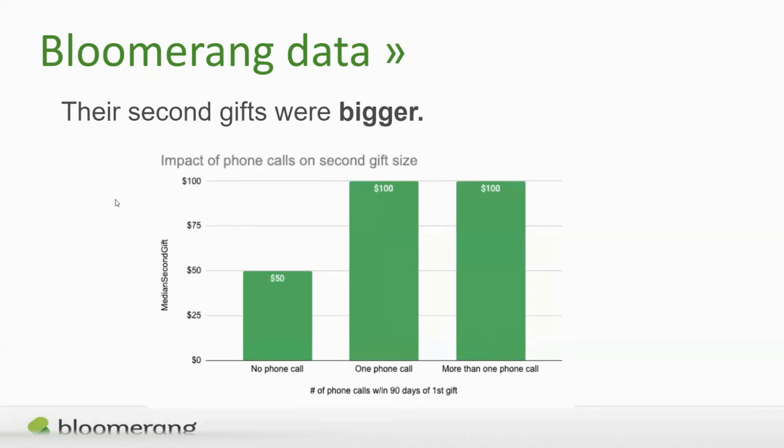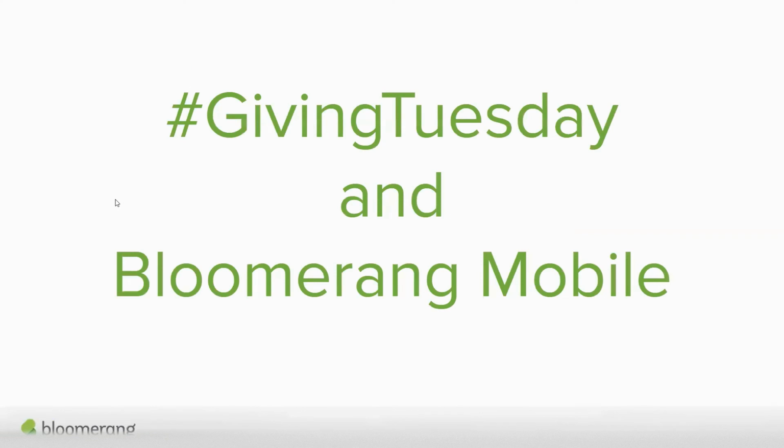And their second gift was bigger because, again, you're building that relationship with the donor. They're building that story. They're engaging with you, so they're likely to give more. So donors who get phone calls are likely to give again, are likely to give sooner, and are likely to give a second gift that is bigger.